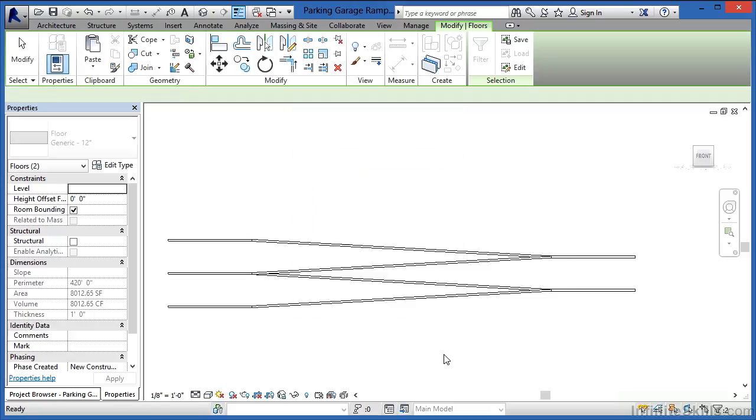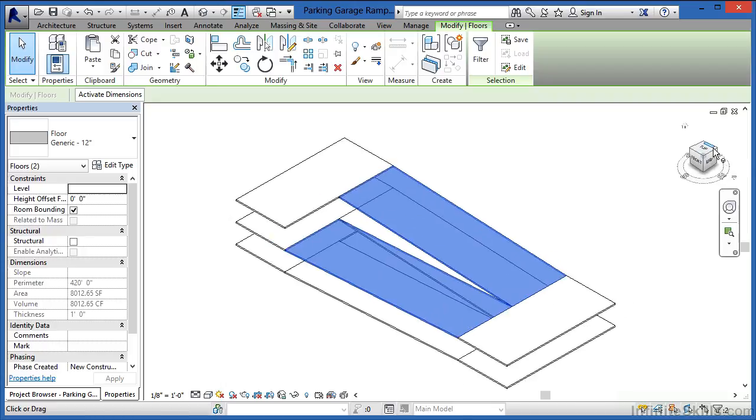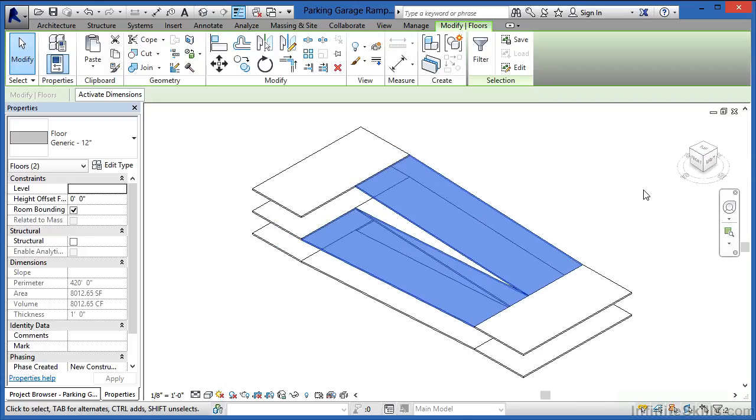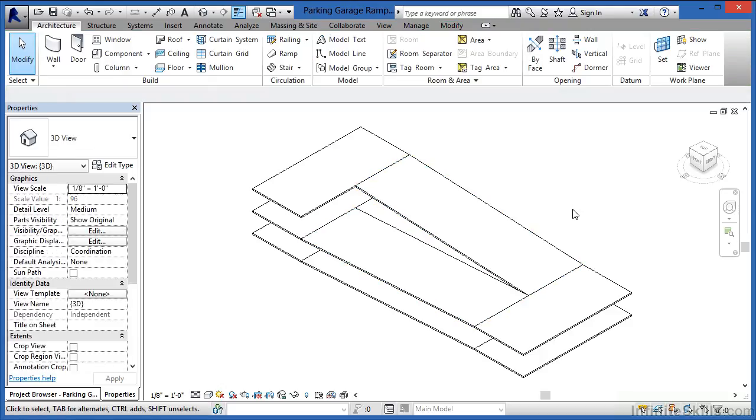If you click OK, you'll see that your ramps have been copied up to the correct locations. To see that a little better, if we click over here in the corner of the view cube, we can spin it around. Now we can see that ramp leading between the two different levels of the parking garage. So to create a ramp in a parking lot or parking garage condition, all you need to do is use a floor and then assign a slope arrow to it, then specify the height at each end of the slope arrow to give it that slope between each floor.